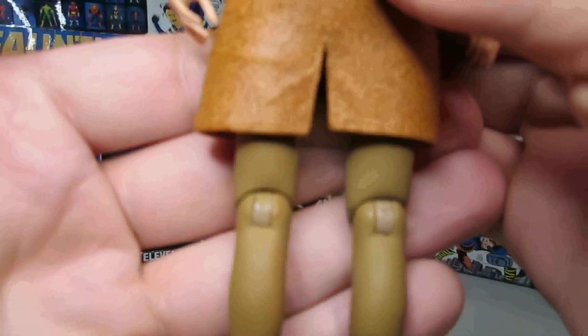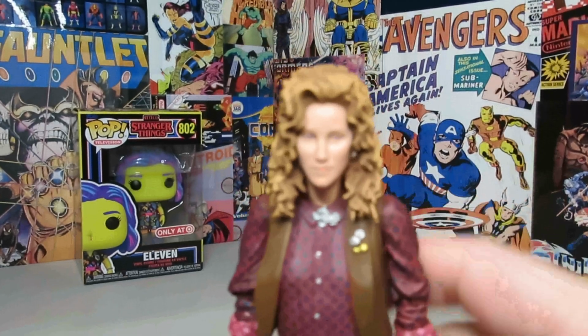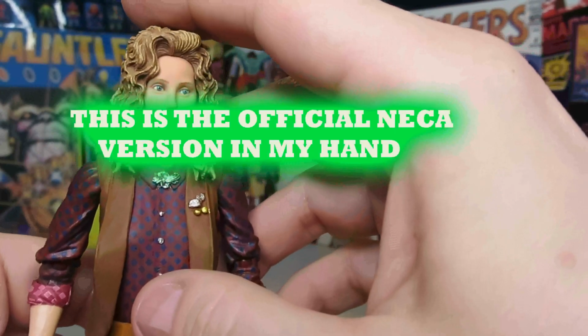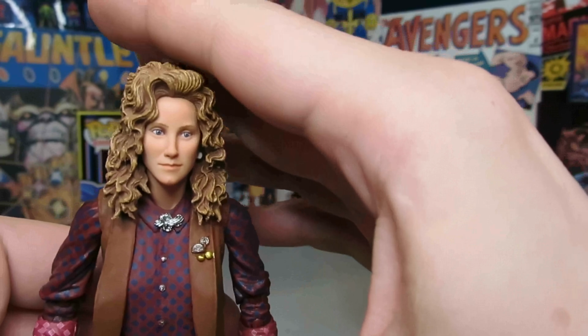Unbelievable. That's fantastic. Good job, whoever stole from Neca over there. Unbelievable. This figure here cost me, I think it was 35 bucks plus shipping. So at the end of the day, it was like 46, something like that.